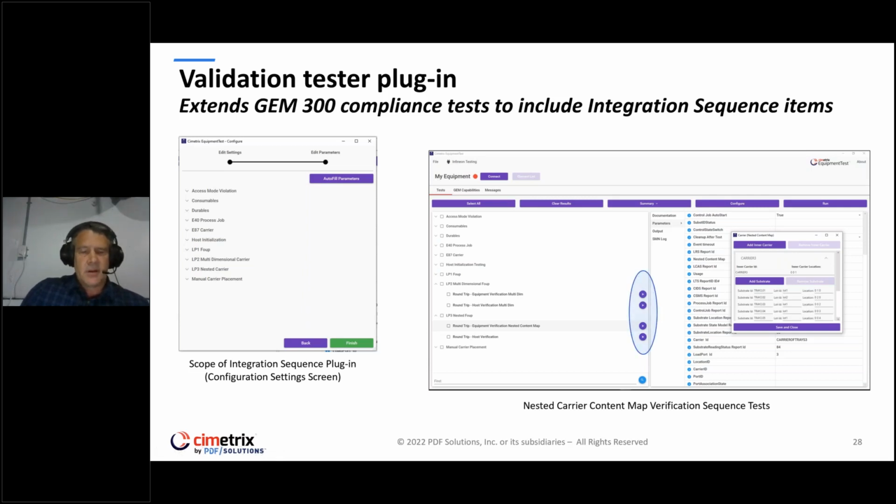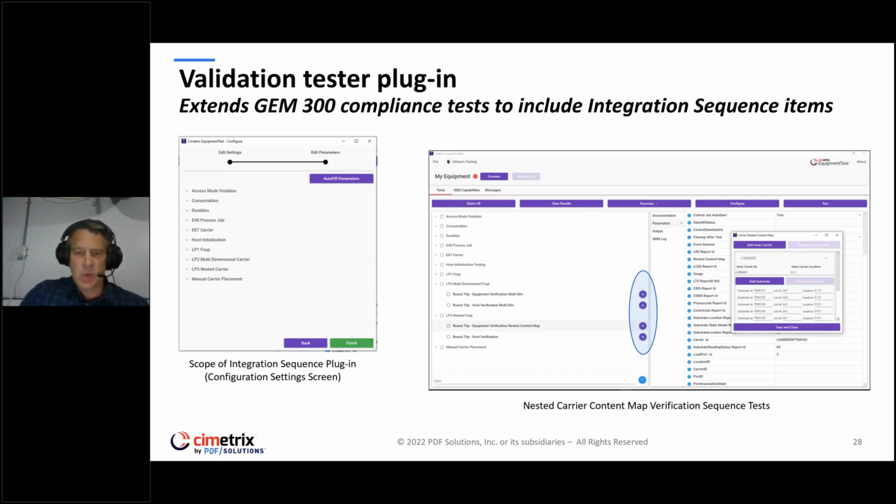You can run individual tests or all of the tests or whatever sequence you want. And on the left here, it's actually showing you there's a configuration screen which allows you to configure the tests for a specific equipment implementation.